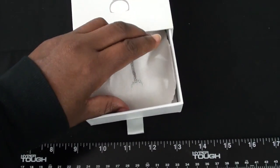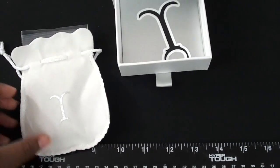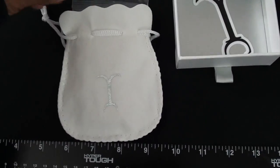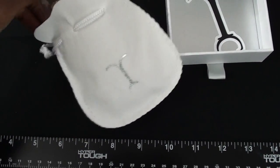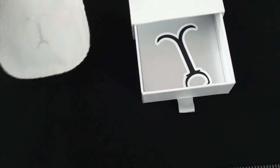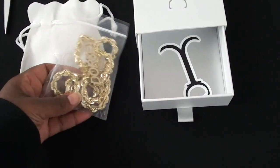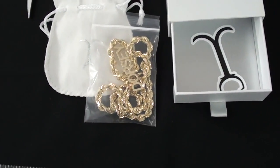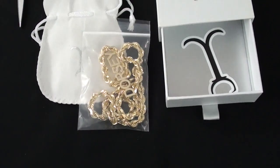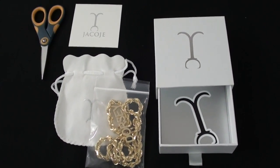Next we have a little velvet pouch. This is a Jokoji pouch — a regular velvet type pouch, good to store your jewelry in. I personally won't be using it; I'm not big into keeping packaging around as it creates too much clutter. I tend to buy a lot of stuff in general so I try to keep the clutter down. And inside this Ziploc baggie, you have the rope chain and the pendant. It looks great from here. I'm going to go ahead and get this bag open.